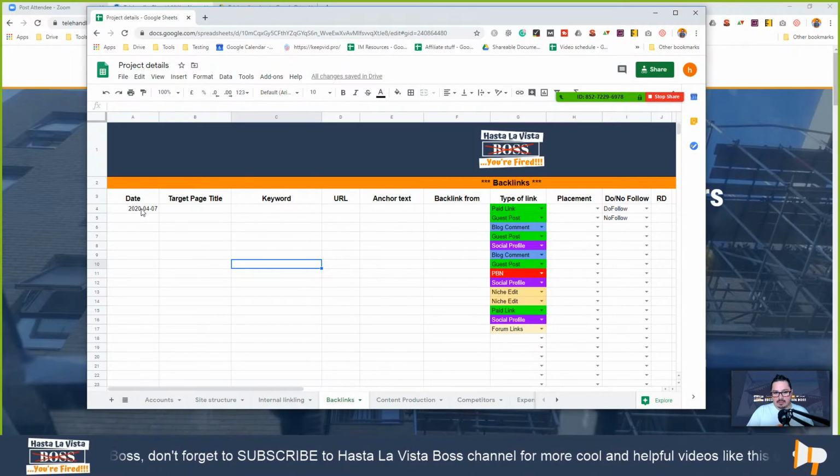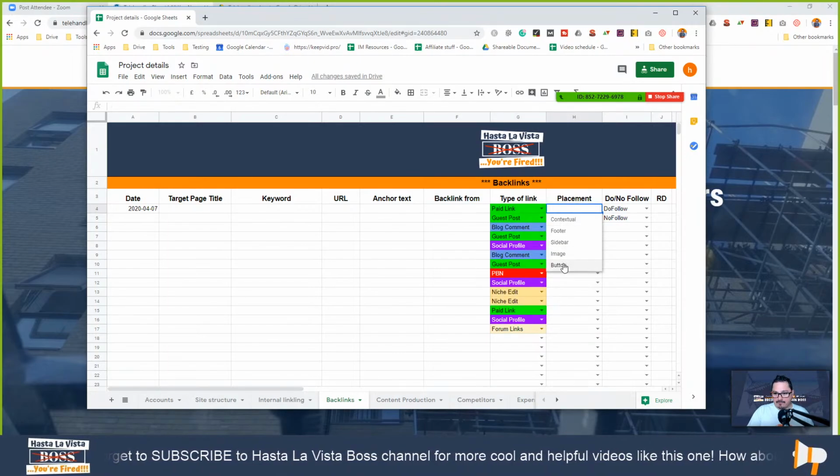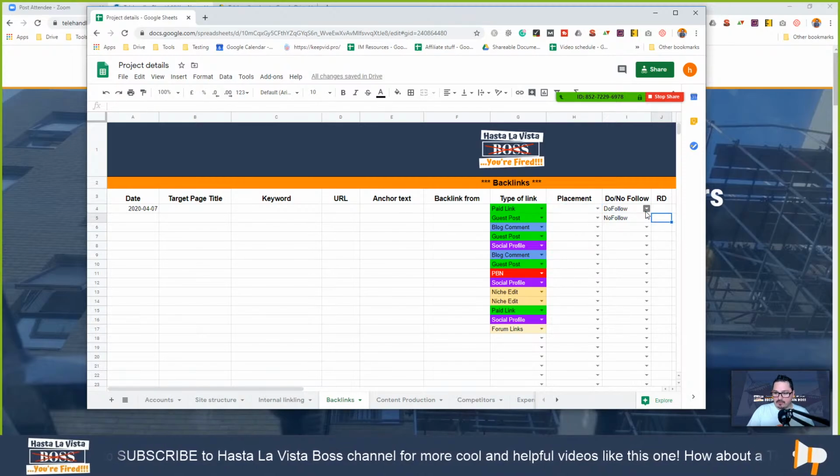Backlinks as well: the date, the keyword, the URL, anchor text, backlink from, what type of backlink it is, where it is placed, in the footer, in the image, if it's contextual, follow, no follow. And this is really, really awesome. And I know that some of you asked me to share with you how I do it.